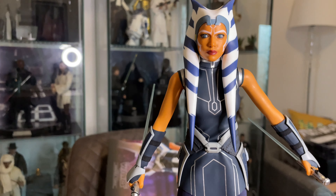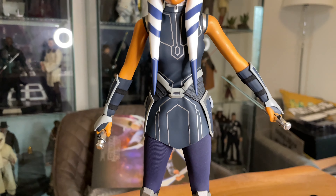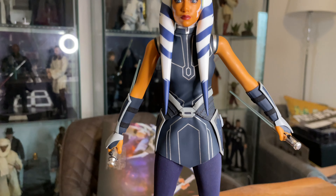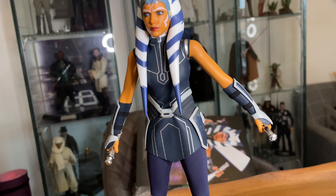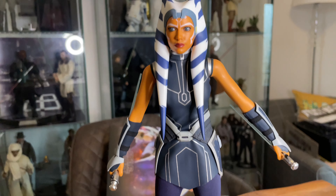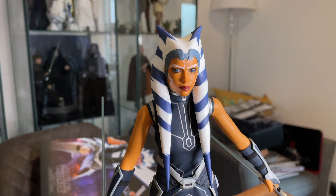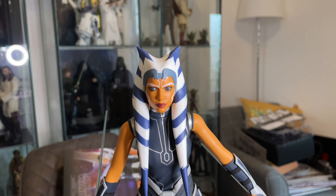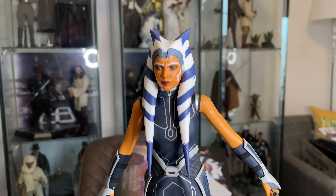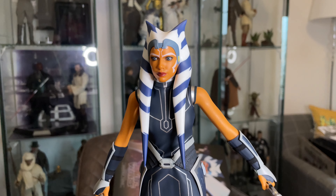The outfit is really nice — there's a bit of thin pleather at the top, some lycra for the legs, arm and feet wrappings, and hard plastic on the armor parts on either side where you can attach her lightsabers. The lekku — the tails she has coming down — are a hard-ish but soft plastic, so you can move them around, though not with a lot of articulation around the head.